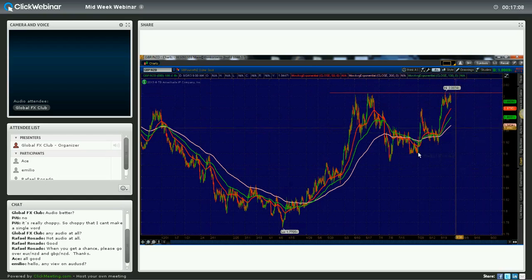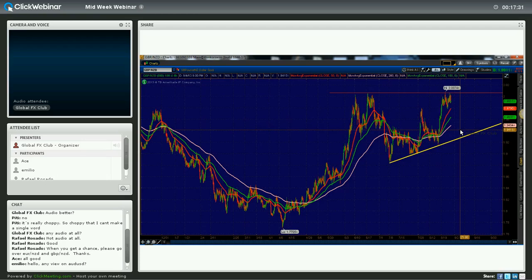So if we do see a move lower from here, it would target this trend line support. All right, that'll be about 194 or so. So we'll have to keep our eye out on that. But both Euro Kiwi and Pound Kiwi have the potential to move lower here. All right, and a decent technical setup actually on both of them.